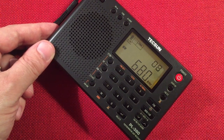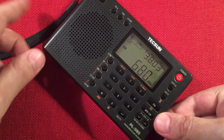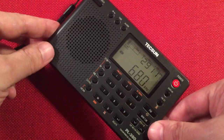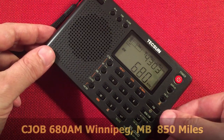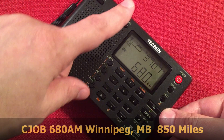I'm not sure on 680 here. Usually it's CFTR, Toronto, Ontario, 460 miles, but it's this way. And my signal worsens. I'll see if I have anything written down. If I do, I'll put it here. If I don't, maybe you guys can help me out. This is facing northwest, southeast.